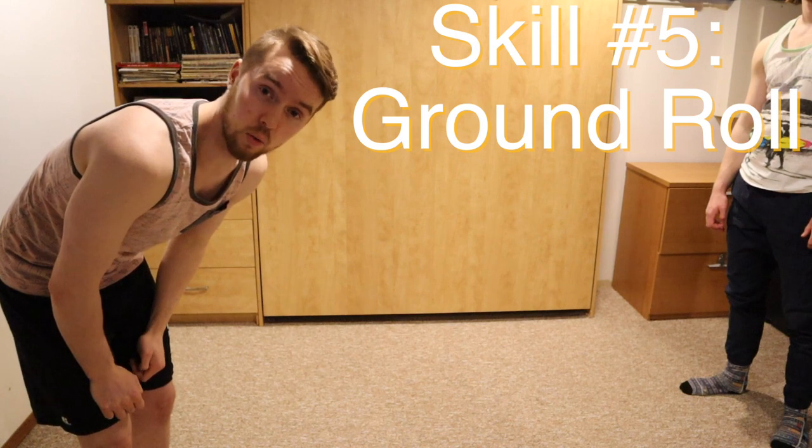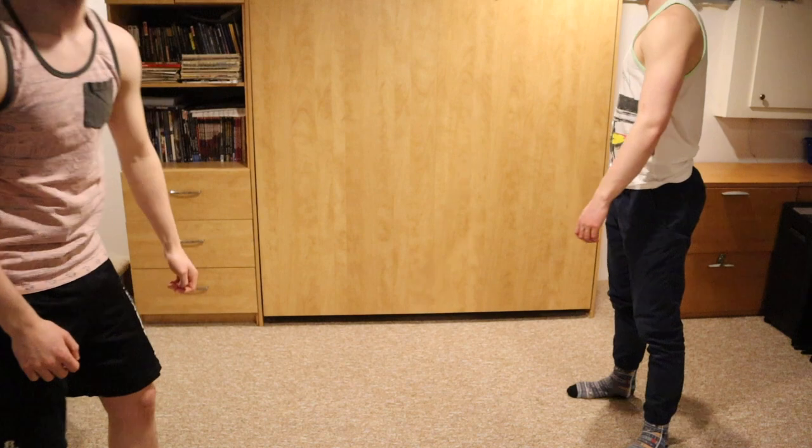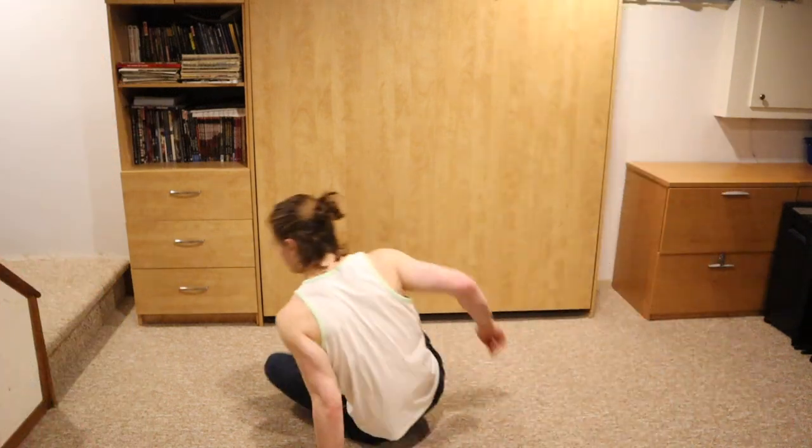This is the last skill, it's called the ground roll. It's nice and easy. We're gonna go through it pretty quickly, and then you guys are done. So, what we're gonna do to try first is you're gonna sit down like Jared is right now. You're gonna have your hands sideways beside you and you're gonna rock back and forth side to side and touch each hand and push off onto your butt again, back and forth.